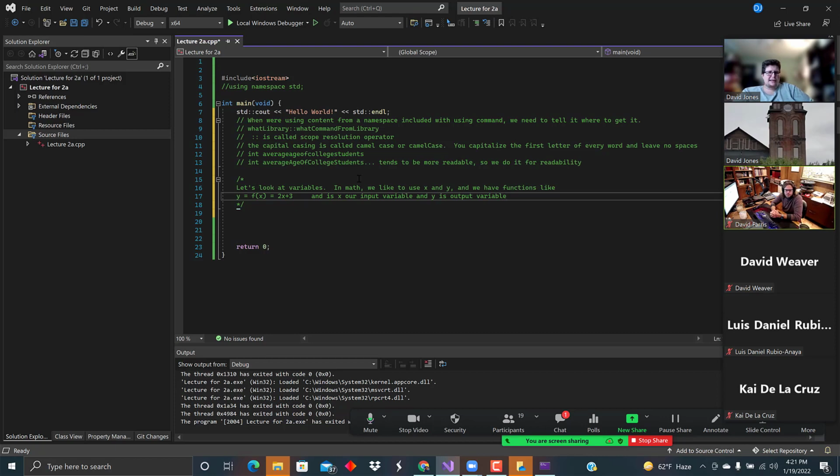And we can actually see that here on my screen. Main is a function, like f of x. I've got main void, which means it takes in no input. And outside it says int. Int is the output. So we'll do more on functions in section 3, but we need the variables first. Variables are similar.